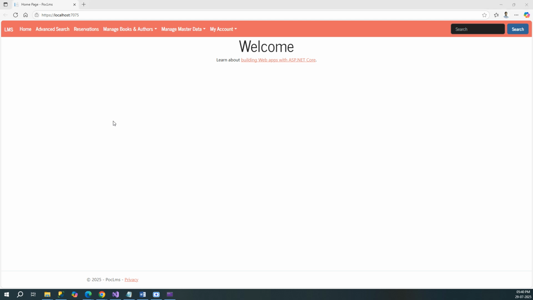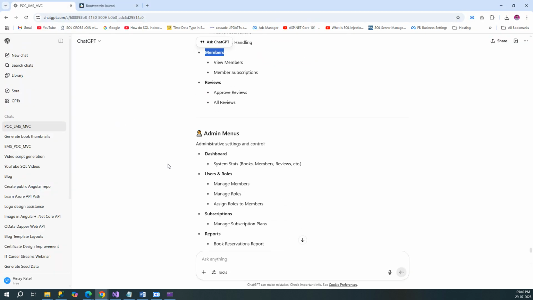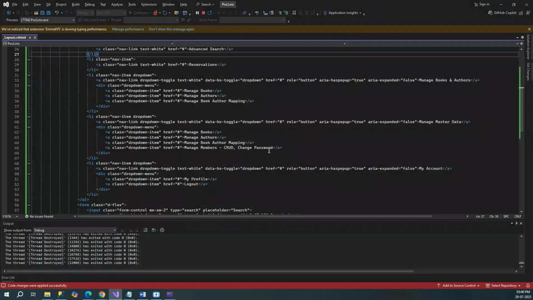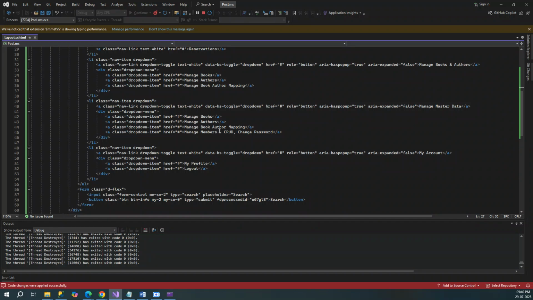Let me see if there is any further suggestion by ChatGPT. Users and roles. Okay, users and roles, that's okay. Let me see if we have added that. Okay, members.